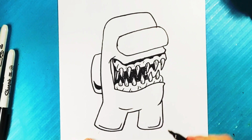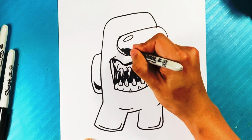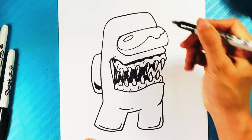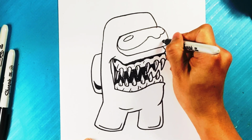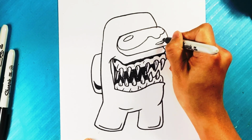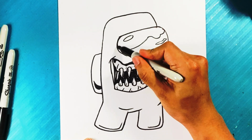We do the exact same thing. Again, stylized. Let's go over here. So circle, line over here, like so. All right, and maybe put another little wiggly, almost like a circle right there, because again, we want to make it look like a highlight.